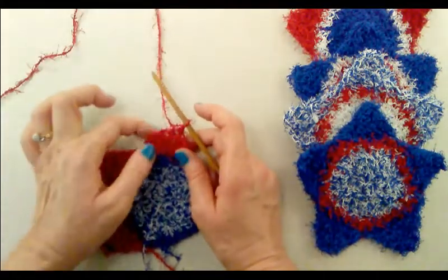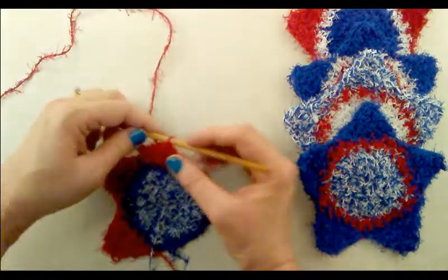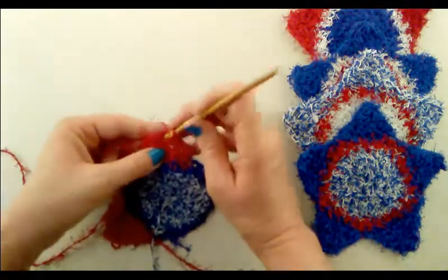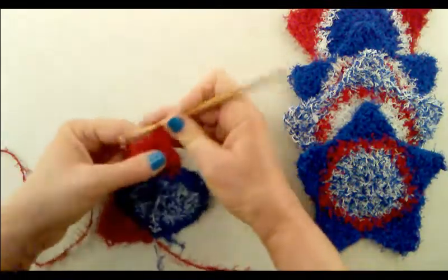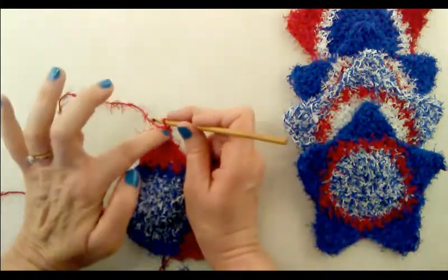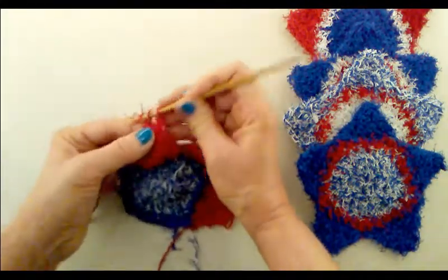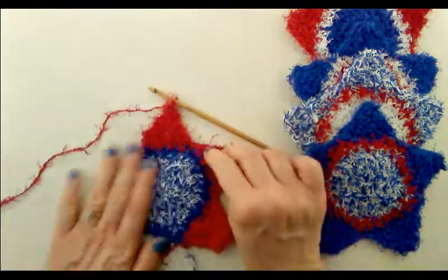Alright, so now we're going to turn our work again. We have 3 single crochets right now. We're skipping the first one and just working these 2. Just 1 single crochet in the next 2 stitches. 1, 2. Okay, we're going to turn our work again. We're going to skip this first one and just work that last single crochet there. And there's our third point of our star.